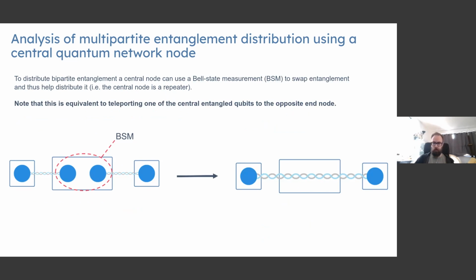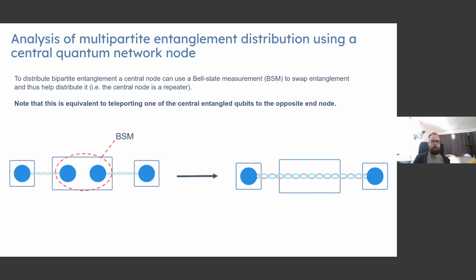As a preamble, let's remember first how we distribute normal bipartite entanglement usually in a network setting. The usual picture is of n nodes that are able to establish entanglement with some sort of central node. The central node, being a repeater, will do a Bell state measurement, or a BSM, which is the same thing as swapping the entanglement. In this way, the two entanglements get tied together and become one longer entanglement.